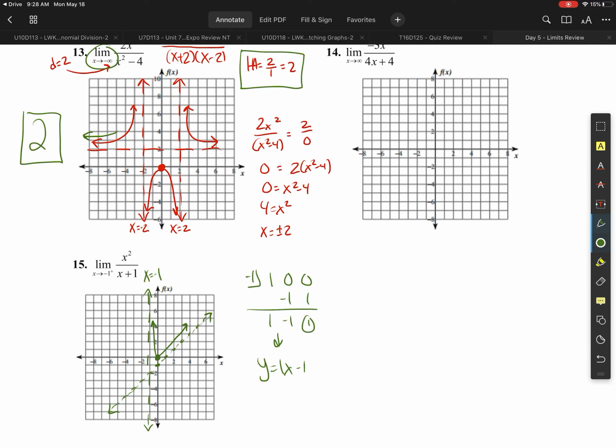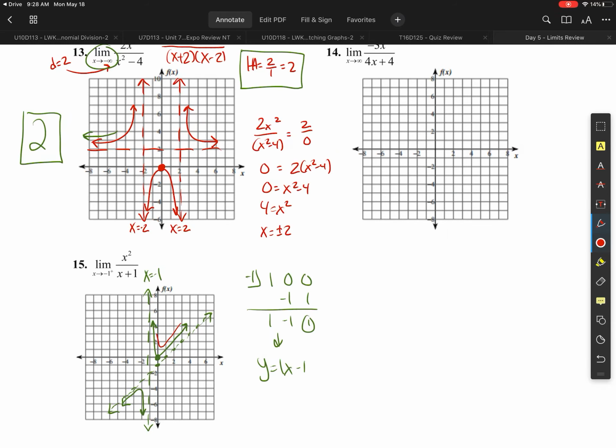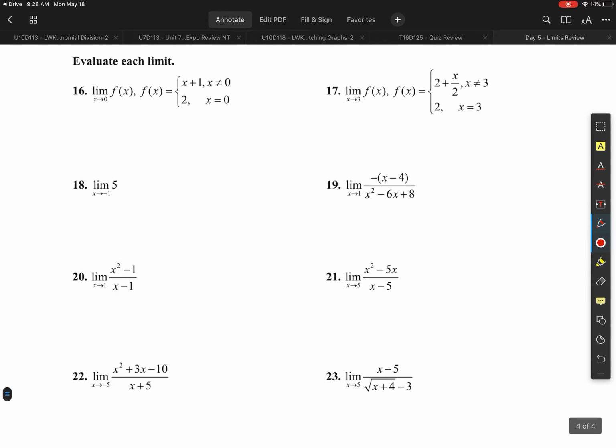There's our slant. All right, so there's the key thing. Our graph has to look like this. So there's where our dot is. So the question is, as we approach -1 from the positive side, we're going this way, and we're going up, and we're going to positive infinity. So the limit as x approaches -1 from the positive side is just infinity.